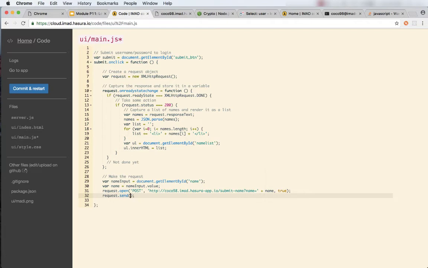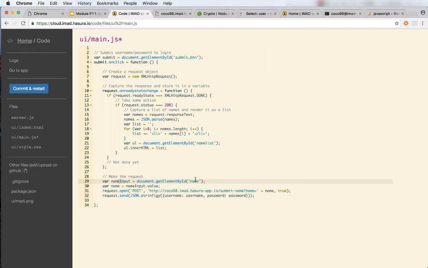So instead of sending null, we'll actually be sending data here. And the data that we want to send is a JSON string. And so let's convert an object into a JSON string. And so the object that we'll have is username. Let's assume we were able to extract the username value, and password. Let's assume that we were able to extract the password value, right? So where is this username and password coming from? As soon as the button is clicked, we'll extract it from the input element.